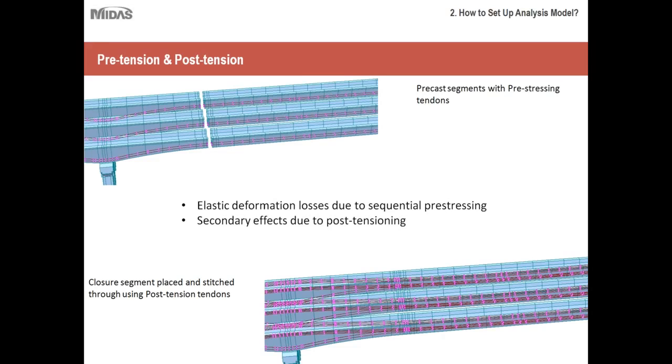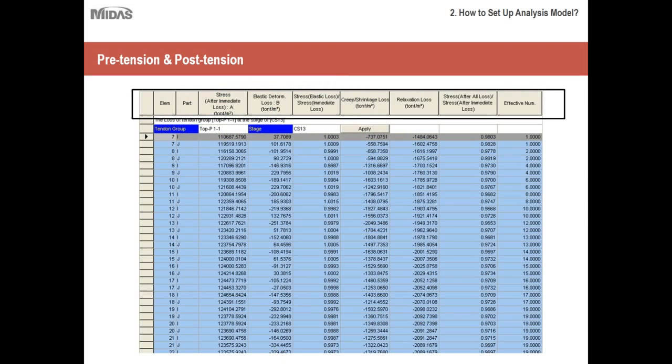And the most important effect that comes in is the secondary effects of the post-tensioning. And as we know, as AASHTO also asks you to use the secondary effects for designing these sections, you must account for the primary and secondary effects separately. So this is another thing that you have to pay attention to. So I'll go a little more in depth for the pre-tension and post-tension losses.